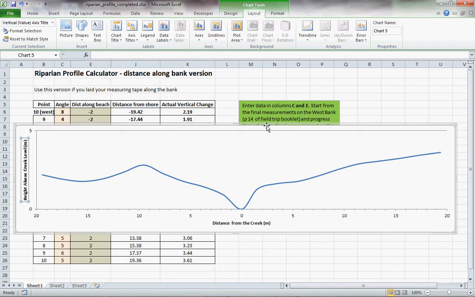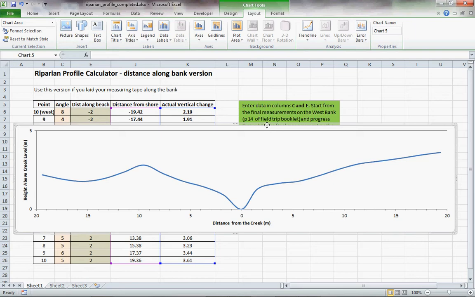Now we do want to drop this into a Word document. We could drop it straight into our report template, but it's easier to manipulate in a separate Word document. When we're happy with it, we will snip it and drop it into our template so that it doesn't move around once we start typing around it.